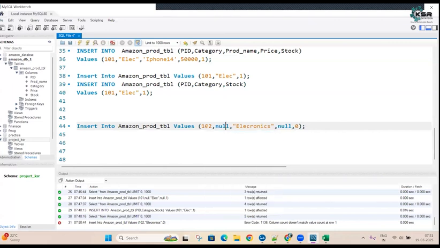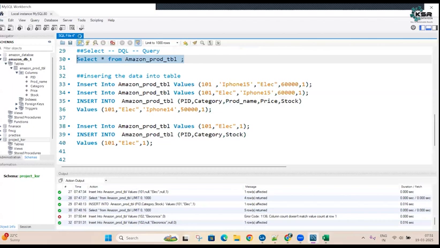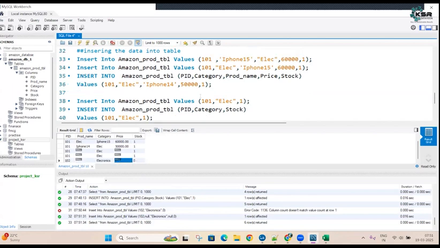In the next step, I may come and insert that data. Wherever there is null for 102, I can go and insert or update that data for product name, and the stock in the future, but for now, you keep it as null. So when you insert this as a developer, it goes into the table. Now it says 102 for this particular row. I don't know for now what the product name is, or the price of this product. Whenever in the future you add for this 102 ID, I will be updating it for this particular product.